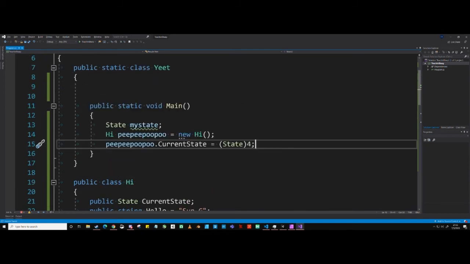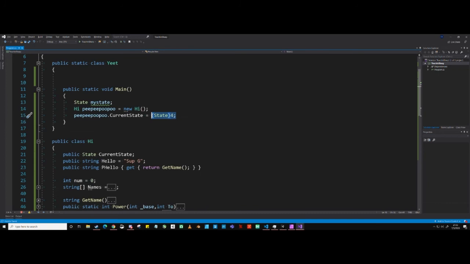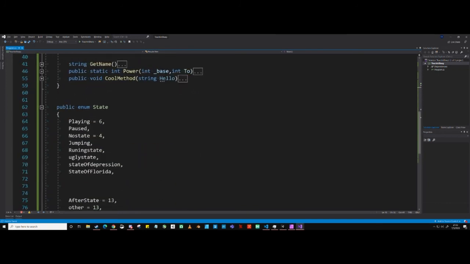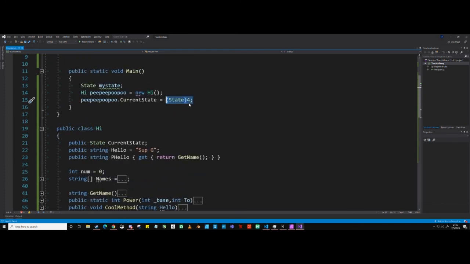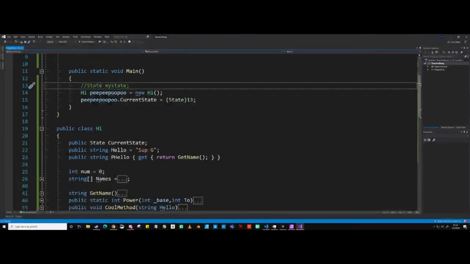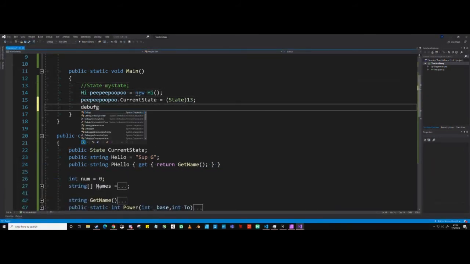Well, there should be an error, right? Let's make them multiple 4. Hold on, 13. I'll tell you right now. Let's get rid of this. And we see that we do not get an error. Nah, we didn't get an error, because if we got an error, it would highlight this.